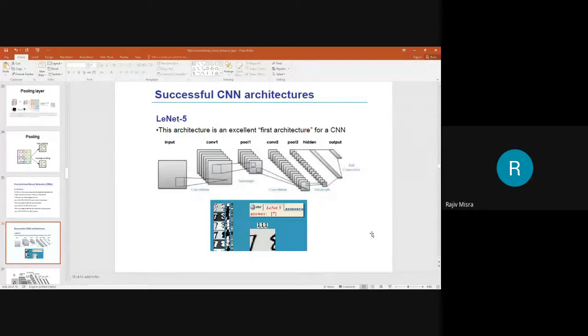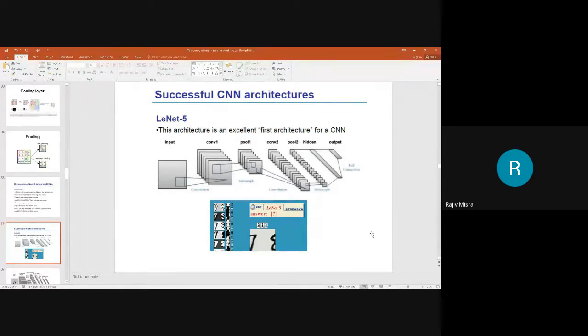To classify these digits, it takes this input and performs a convolutional layer. Convolutional layer means it uses a kernel. What kind of kernel does it use to recognize handwritten digits? To recognize handwritten digits, it must detect small circles: two circles in digit 8, one circle in, let us say, digit 9, and there are vertical lines in 9. So all these different features are required to be recognized.